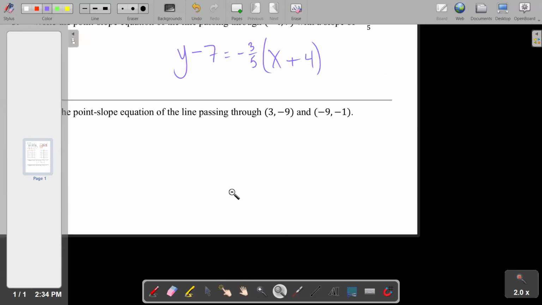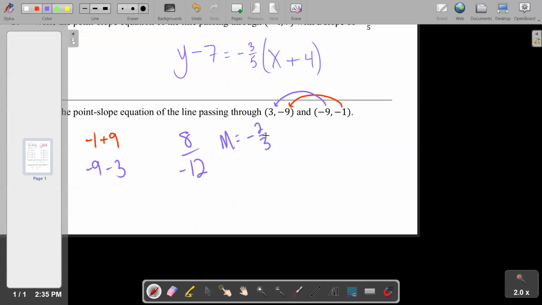And so to find a slope, you've done this before. You just simply go y number minus y number. So that's -1 minus -9. And then you do x number minus x number in the same order. Most of us are right to lefters, and that's going to be -9 minus 3. And then you do the math. -1 plus 9 is 8. -9 minus 3 is -12. And then you simplify your slope. We know with slopes that if one of the numbers is negative, that means the slope will be negative. So it's negative, and then you reduce 8/12 down to 2/3.